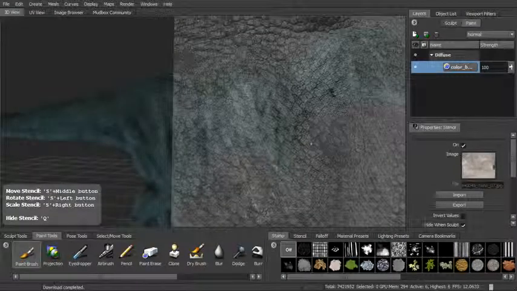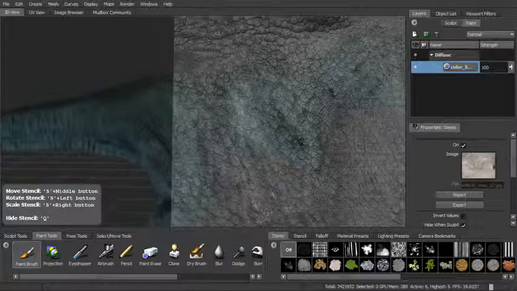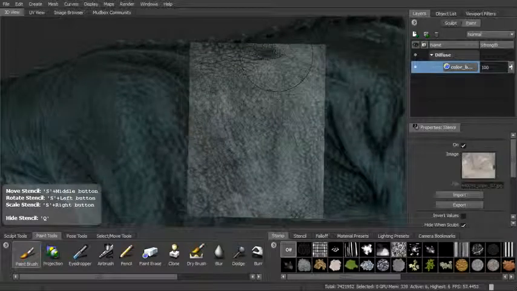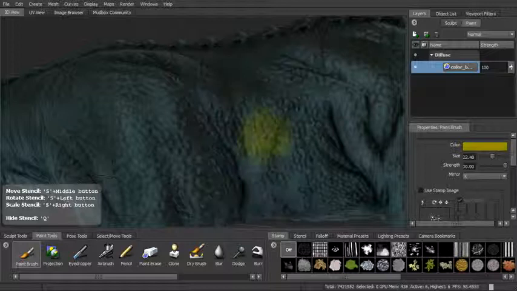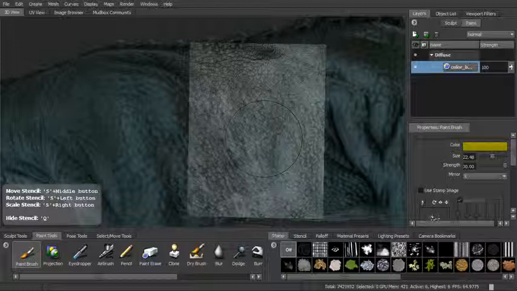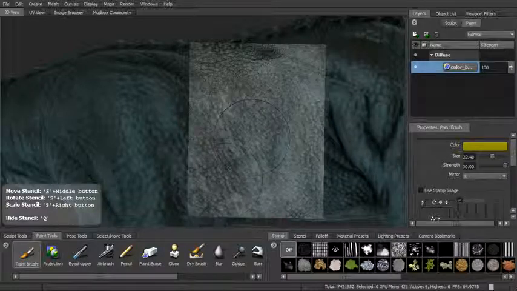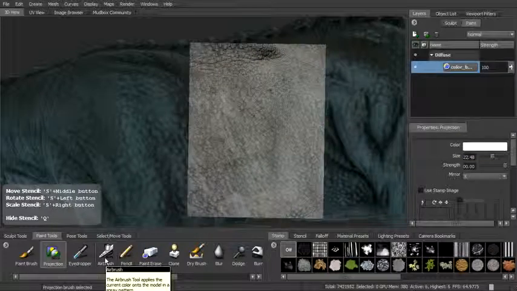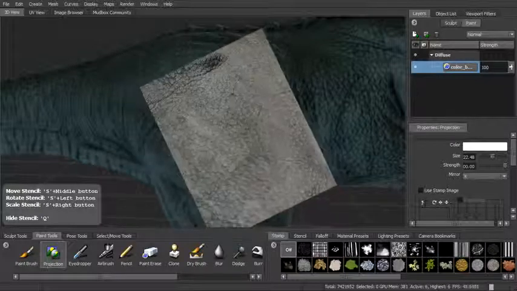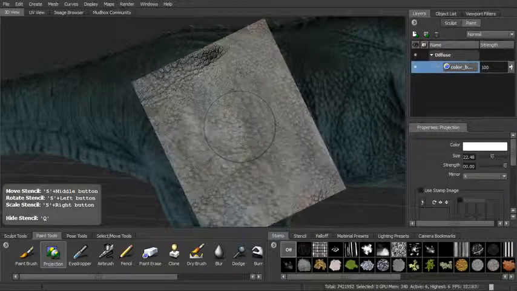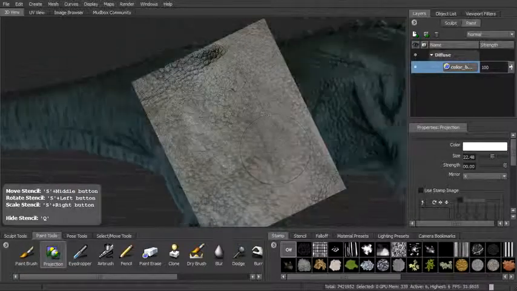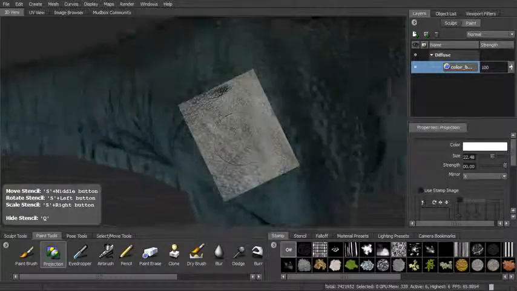And so instead of painting through this, if I were to go in and just use this with the paintbrush, and I've got yellow selected, I'm just painting with it yellow, but what I want to do is actually paint the color information of this photograph onto the model. So to do that, I'm going to use projection. I'm going to choose a white color. All right, and now I'm going to move this in position where I want to start painting, and then I'm just going to start painting in here, and you can see that I'm actually painting that color photograph onto the mesh. I'll go ahead and make this a bit smaller.